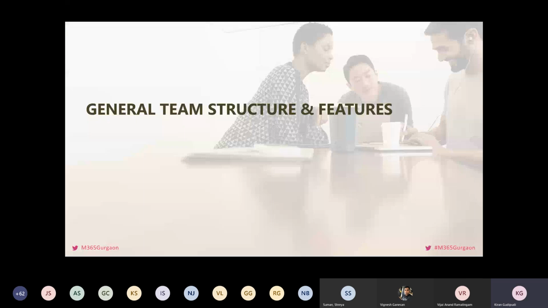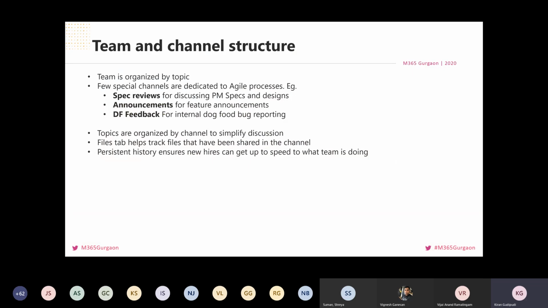Before moving on to Azure DevOps, the first thing that comes to mind is the team structure. Let's see how Teams is going to help in setting up this team structure properly. I know we are all using Teams, and in Teams again we have the channel. I see a lot of people getting confused about the concept of the channel, and also Teams, and there is again a group chat. So there is a little bit of confusion there.